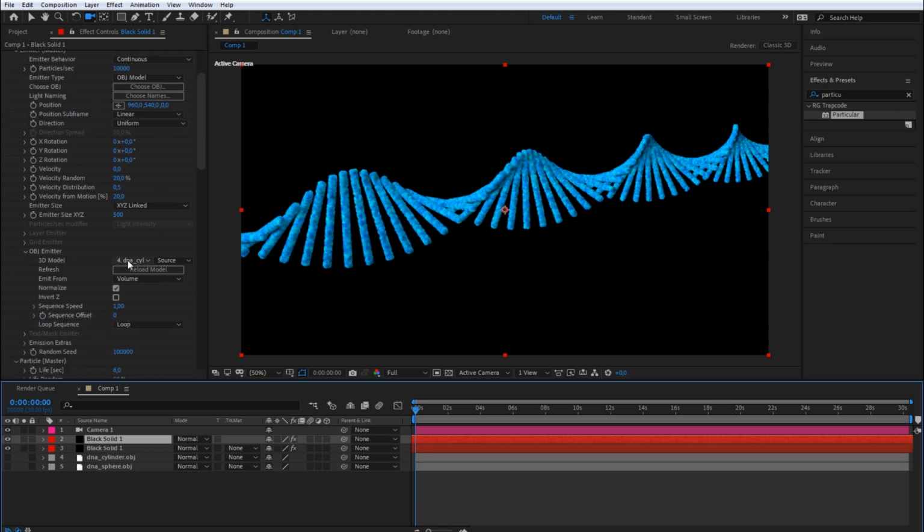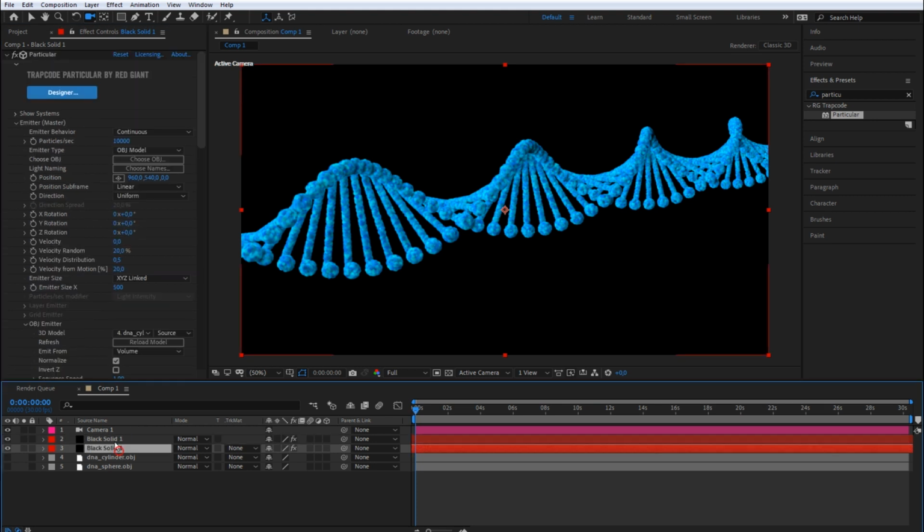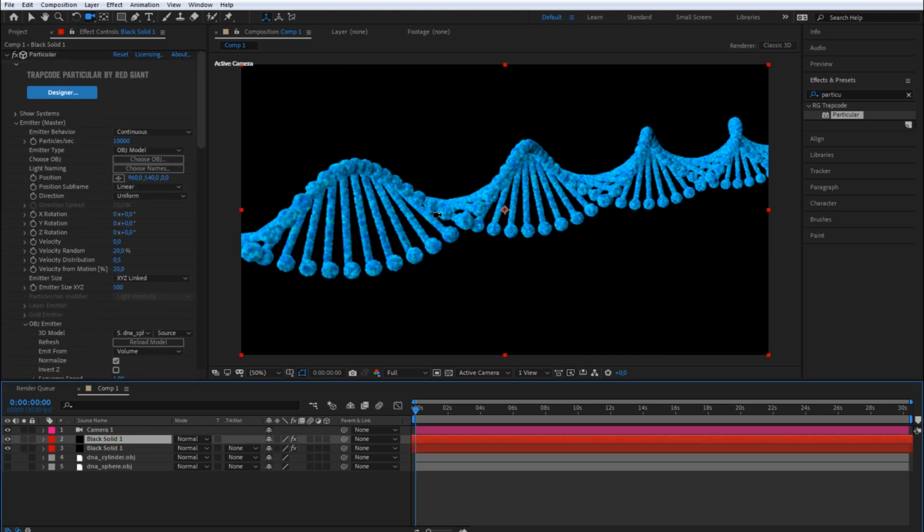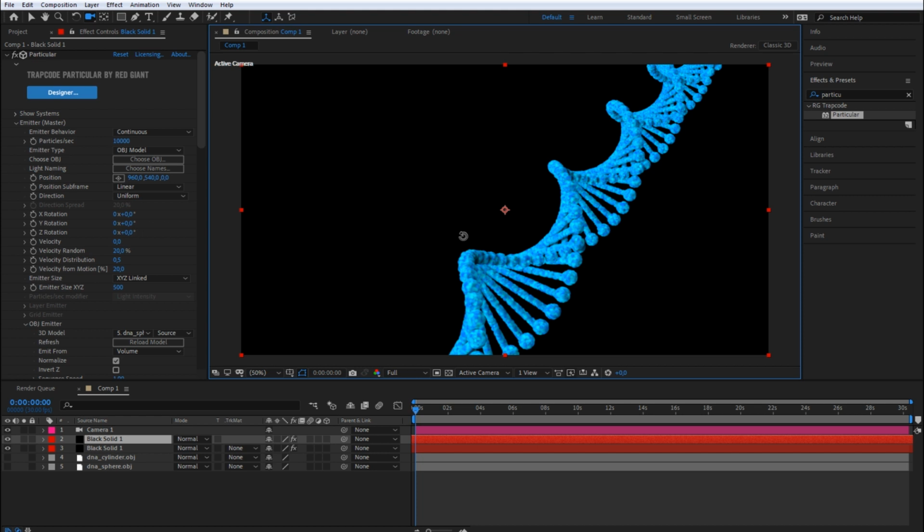Duplicate our layer and choose the model of spheres instead of the model of cylinders. The next step is to configure the DNA.